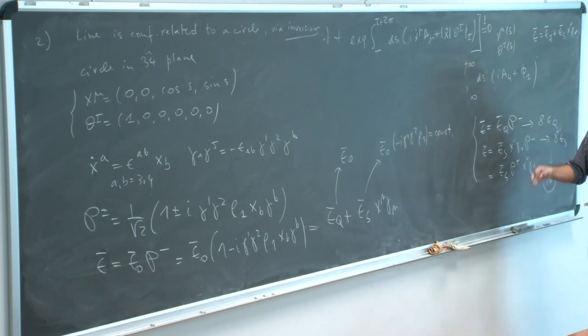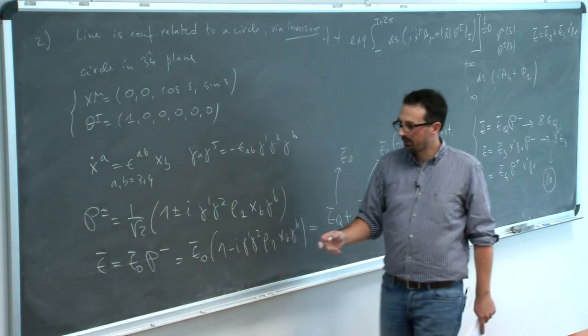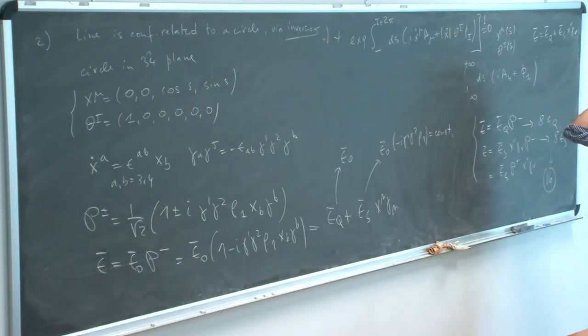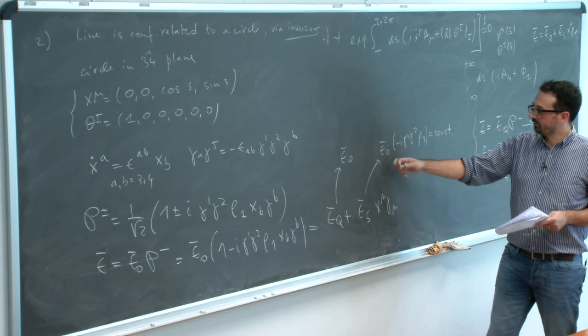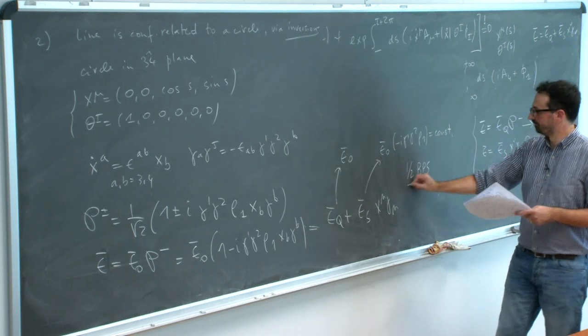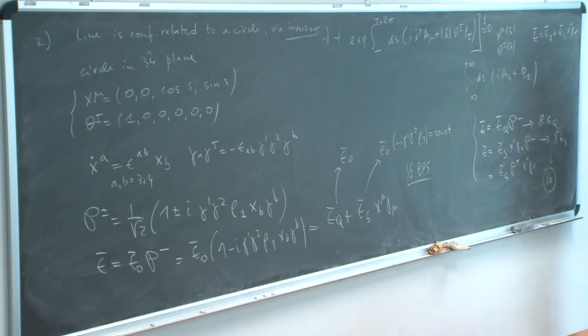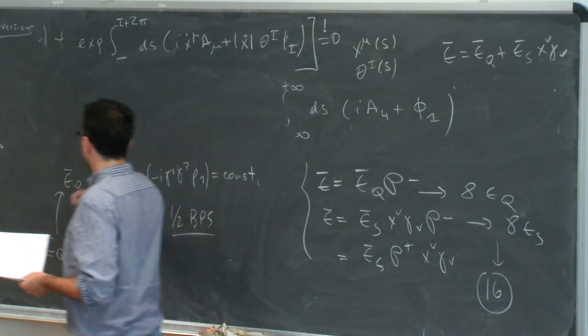So now, again, you get a half rank condition. So you preserve half of a component of epsilon, but now they are mixed. You can turn off epsilon zero bar, otherwise you cancel all of them. So this is again 1/2 BPS. Okay, so these are the two simplest examples. They preserve 16 supercharges, either 8 Qs and 8 S separately, or a combination of them.